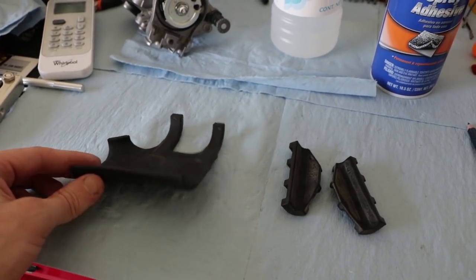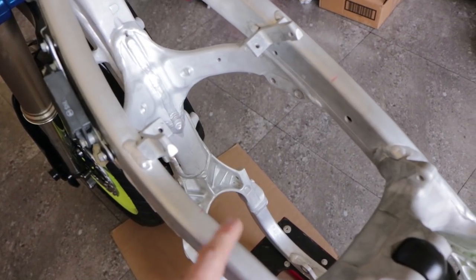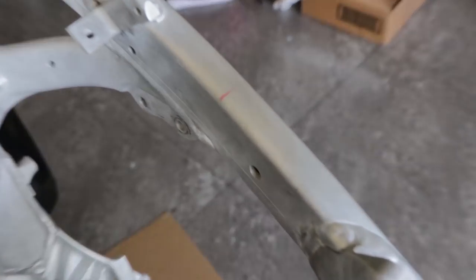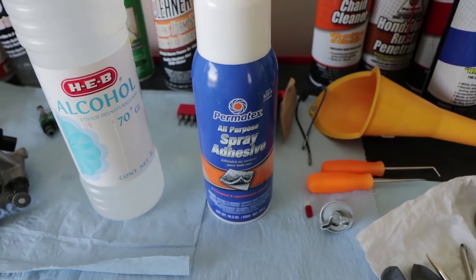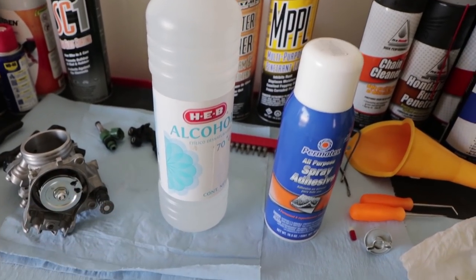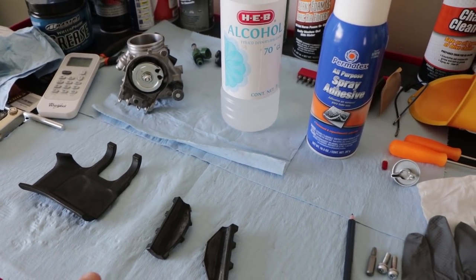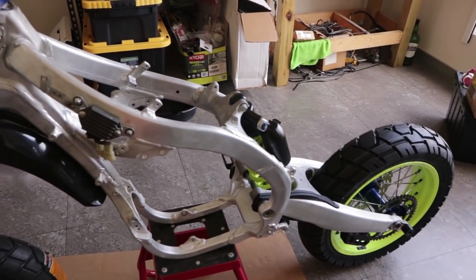Before I throw the gas tank back on, I need to stick these rubber pads back on the frame. So they sit right here between the gas tank and the frame, and I've already got it marked off where they need to go. So I'm gonna be trying out this spray adhesive. I think it's gonna work just fine. I cleaned up the rubbers as much as I could to get the old glue off, and I'm gonna wipe them down with alcohol first, spray the new adhesive on, let it sit for a few minutes because it takes a few minutes to tack up, and then we're gonna stick it to the frame.